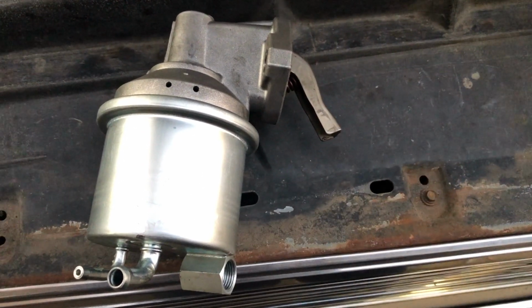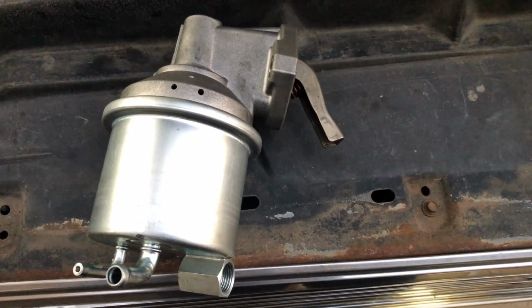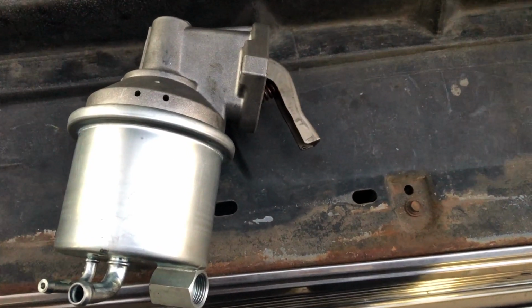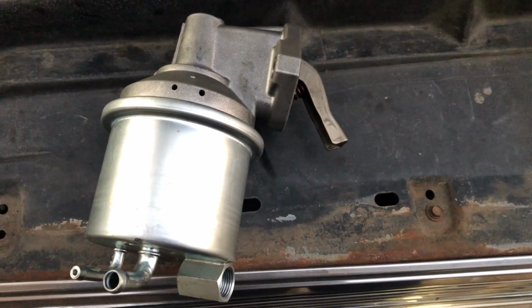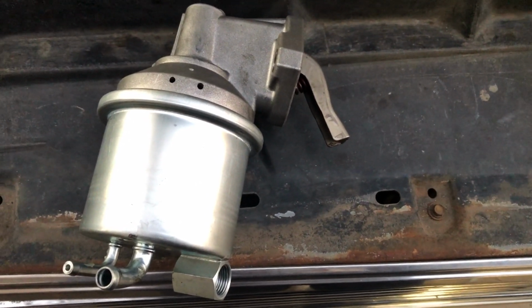It's just crazy. I'm in awe that these companies haven't been getting complaints about these fuel pumps. Maybe they have, and maybe they just haven't made the proper changes they need. Anyway, I thought I'd throw this out there, let everybody know.